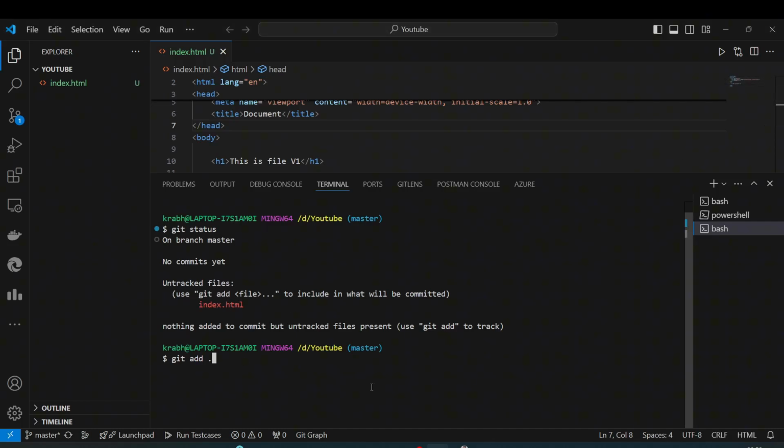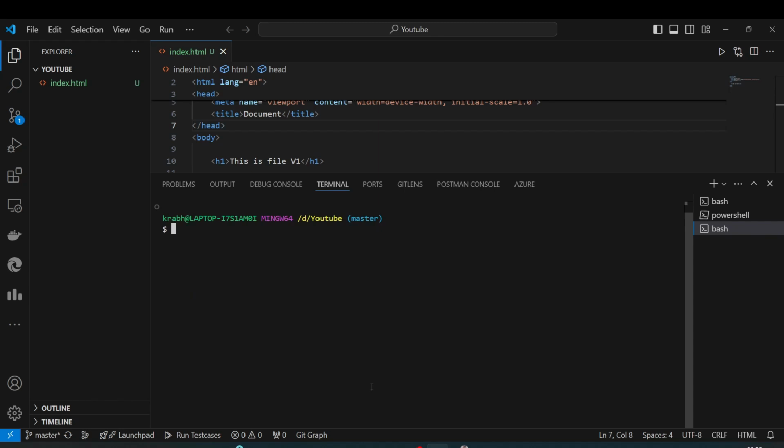There are no files because you are in an empty folder, so you are not having any file. If you are practicing along with me, just type the touch command, touch test.html. It will create a file test.html. Now hit the git status command.